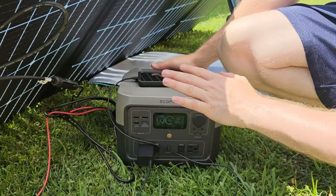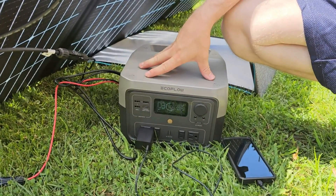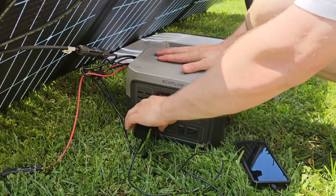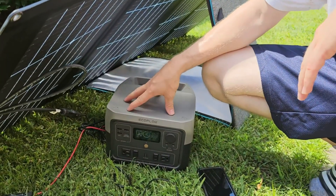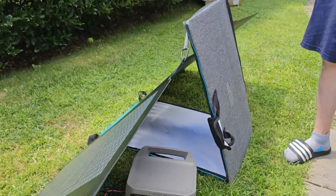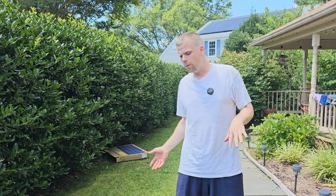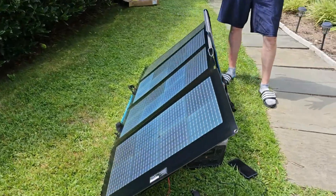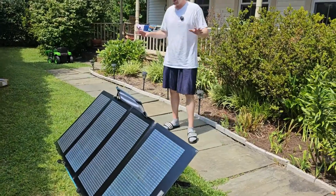You can run a lot of different things off of this power station — this is the River 2 Max. It's very lightweight and portable and a good combo with the 220-watt solar panel. It's lightweight enough to carry with one hand, no problem. Now you don't have to get a solar panel setup if you want to use a power station — you can just plug them in from your car or charge from the house before a trip. We're getting ready to go on a camping trip and this is a great setup for a couple days of usage. The cord is also long enough that you can bring the power station inside a tent and leave the panel outside charging, and it all packs up into this nice case that has a rigid back to help protect it.